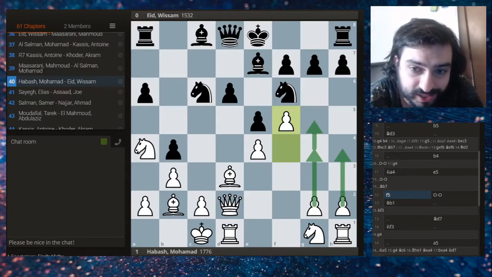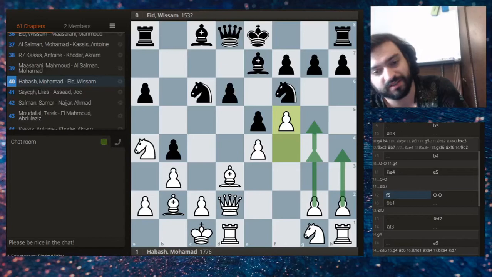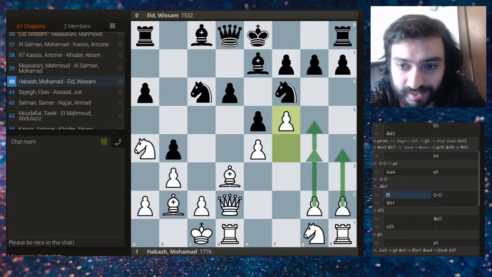And this is actually what happens in the game. So yeah, e5, giving up too many squares. And this is a running theme in Wissam Eid's games, because actually against Samer in a later round, he also played this f5 and lost. Yeah, spoilers, but that was also something I noticed.